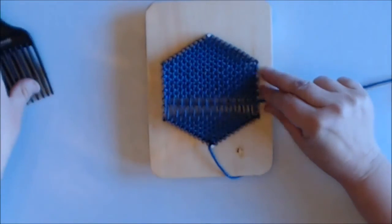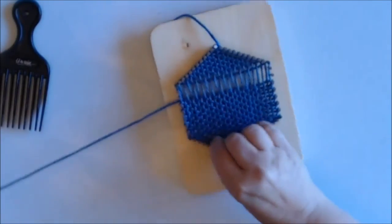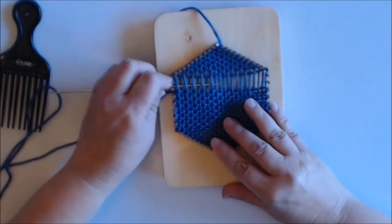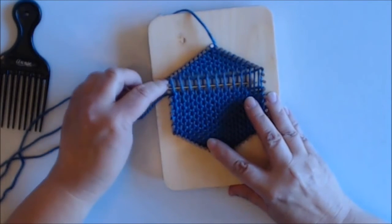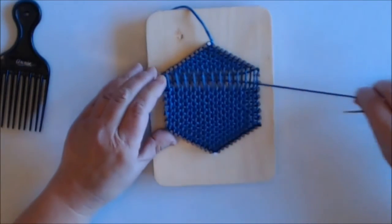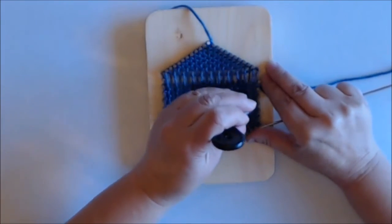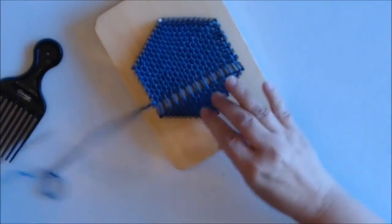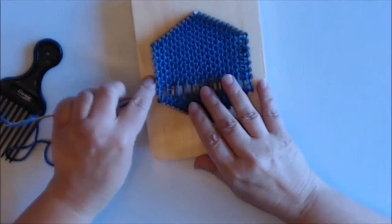If I don't chat as much as I'm doing for this video, I can make one of these hexagons in the original size in about 10 minutes. I'm very confident that with very little practice, anybody can make about 4 to 6 hexagons in just an hour, which is a nice accomplishment if you think about it. Look at some of the patterns that I'm making available. So you can make a nice table runner in just a few hours.